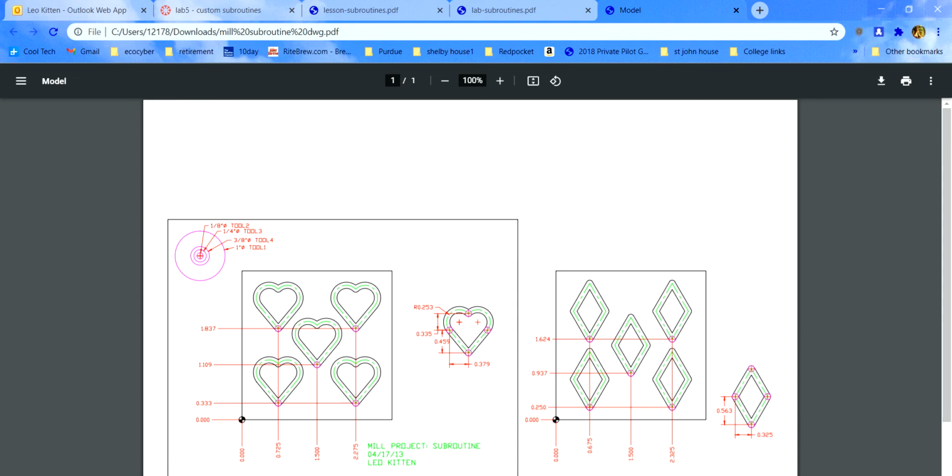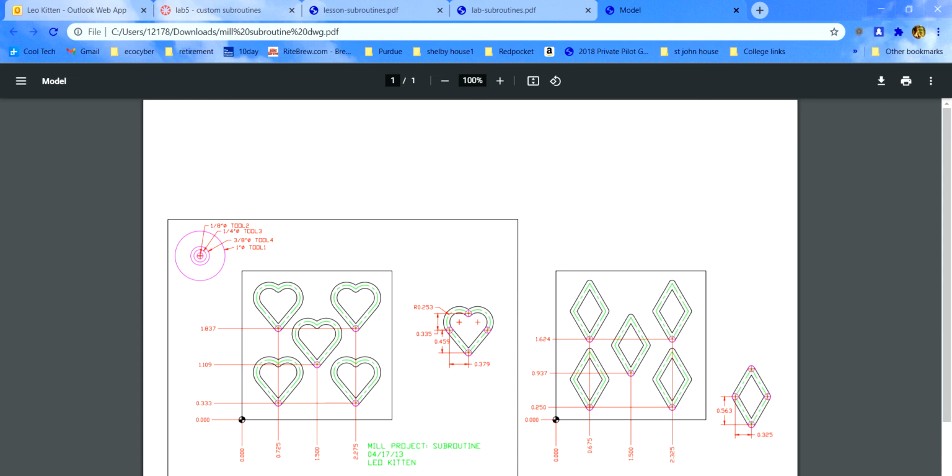Now notice the heart to the right of the template here. Look at the heart on the right. Notice how I dimensioned that. I used linear dimensions from one point where the tool is going to be to the next point the tool is going to be, and then to the next point as it moves around. One would be a straight line G1, one would be a G2 going around the curve, one would be another G2 going around a curve, and then back home. Notice they're all linear, not absolute, because in the subroutine we have to run linear programming.